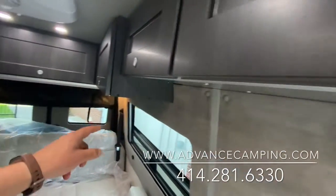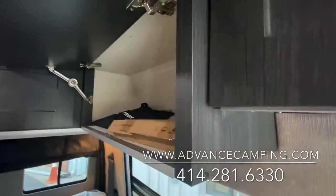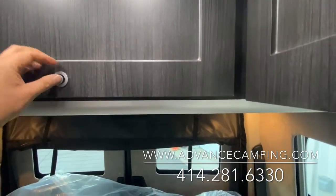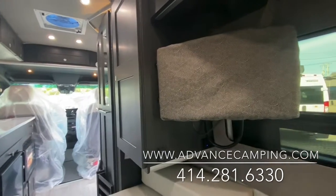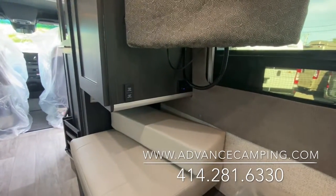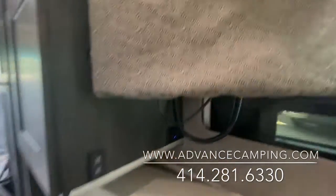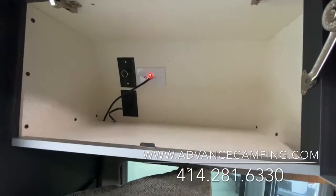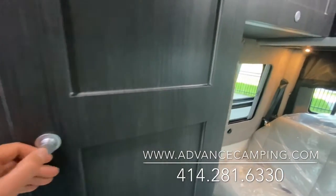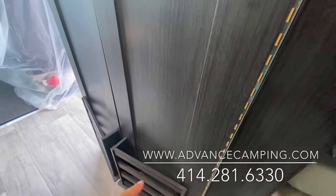All of these lockers open up and are quite spacious — the ones in the back get a little deeper and bigger, and you can see just how much space that is. Really a lot of space for a small van. You can take this anywhere and park it anywhere — even in a regular parking spot. This is actually shorter than most F-150 pickups. You've got a nice TV, and you can control your sofa from the back. There are USB and regular outlets back here, additional storage above the TV, and a little hanging space with a hanging rod inside.